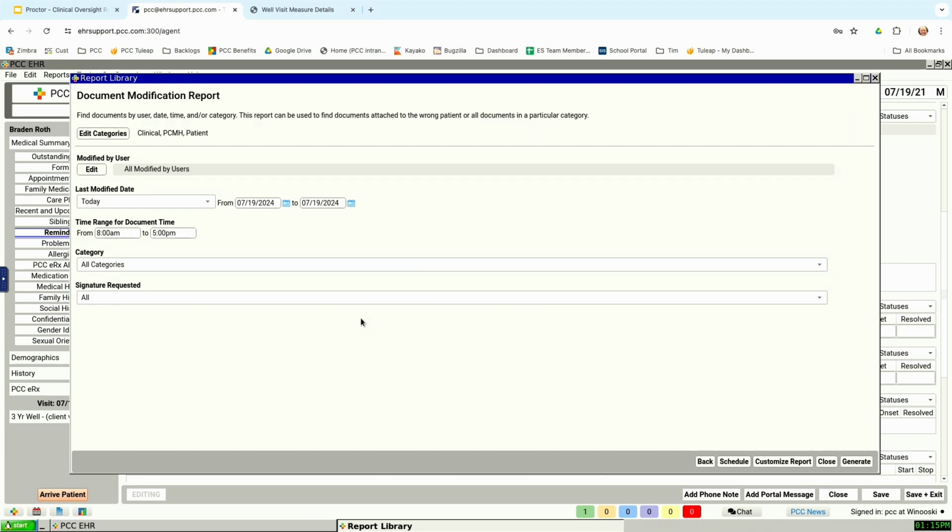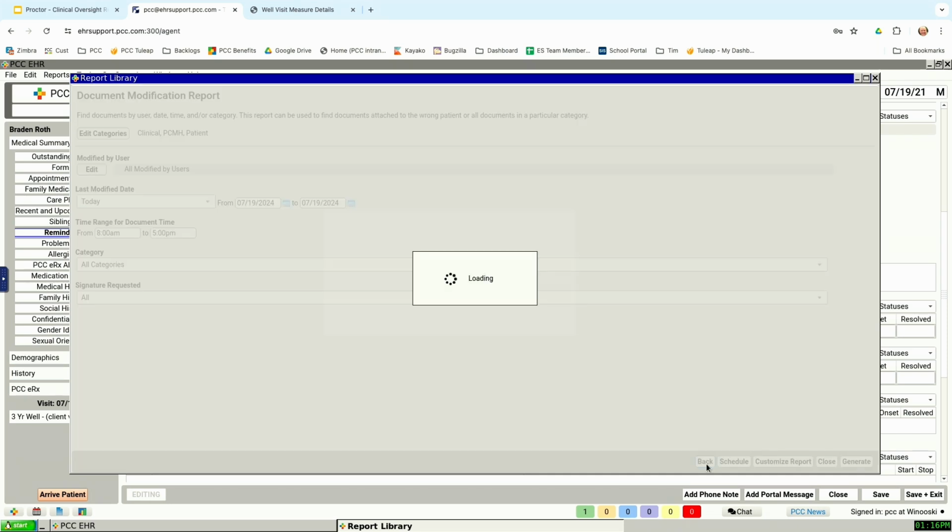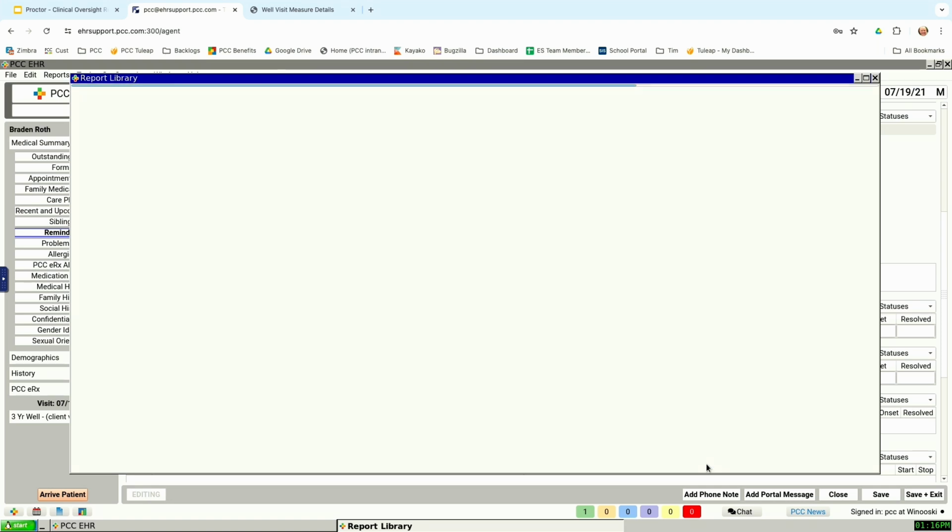I do have a question. We haven't found a good way for our under 2-year-olds to do a recall with the patient recall reports, because they come in so often instead of yearly. Is there a way that we're missing, or are there plans to fix that? You should be able to run your recall list specific for that age, and it should be smart enough to know, based on a configured schedule in the background, when they're due.